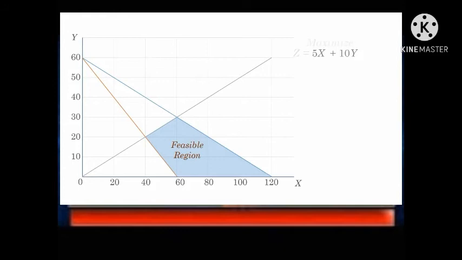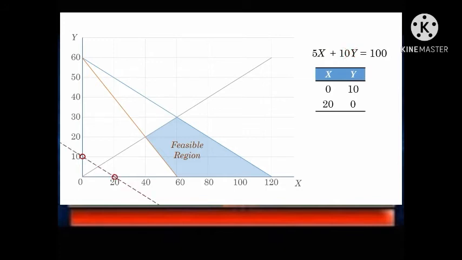The objective function is to maximize z equals 5x plus 10y. I can create an instance of a line by simply multiplying 5 and 10 here, which gives 50, and drawing the line 5x plus 10y equals 50. But that won't really display well on this graph. So I can use multiples of 50, like 100 or 200. Let's just use 100. So for the profit line, when x is 0, y is 10, and when y is 0, x is 20. Thus, we have an instance of the profit line here.